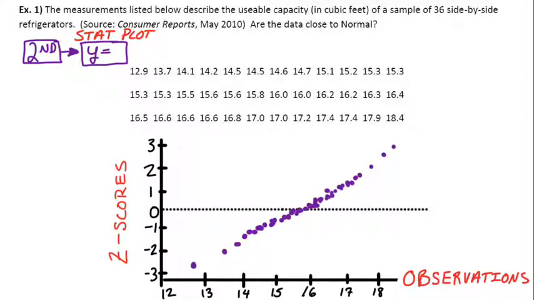Sketch from the calculator. Show your calculator in front of you. And I think I got 36 dots on here. It doesn't have to be exact, but I hope mine looks a lot like the calculator version. Okay, so here's the point. We want to answer the question, are the data close to normal? So it's almost like we're looking at a normal distribution from above. There's a lot of dots in here around the mean. That's where it's grouped up. But what tells us if it's normal or not is if it does follow a linear trend.